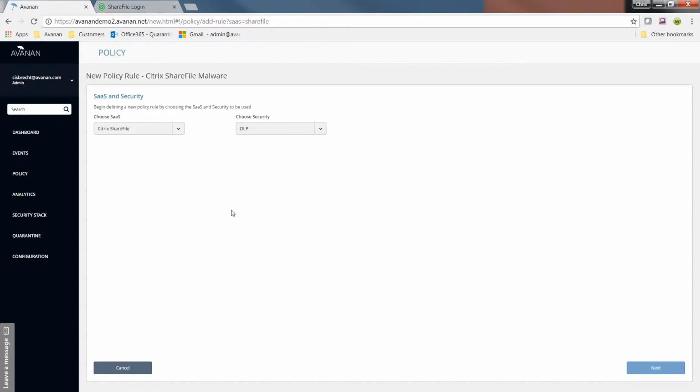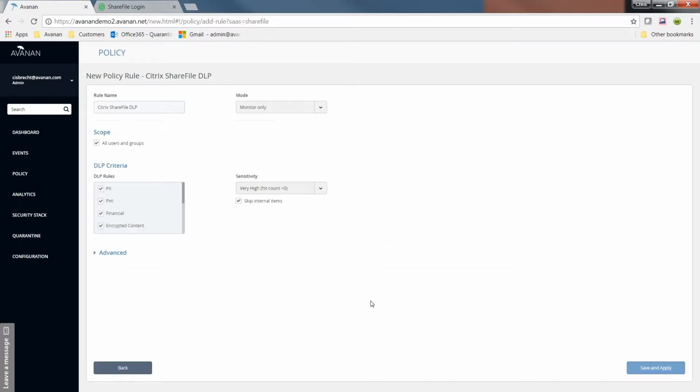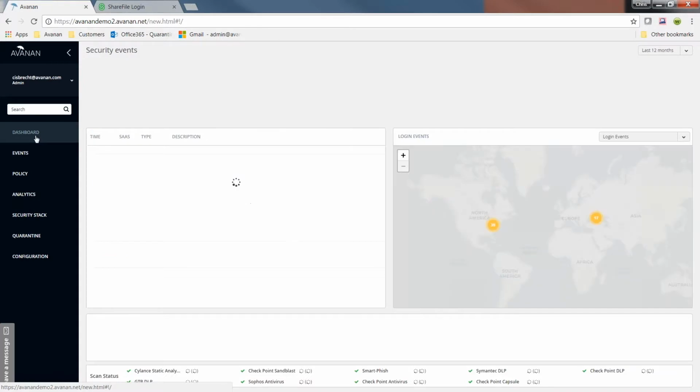Same thing from a data leak prevention standpoint. We've normalized all of the DLP properties and policies within our interface. I can select my user groups and the DLP criteria or rules that I want to go after. So if I want to look for sensitive information, I can set the thresholds, and then I can automatically quarantine, send alerts and alarms, and, again, protect that information in the cloud. So once these policies are set, that'll start the automated remediation process. And then we'll also start to see events flow to the dashboard.